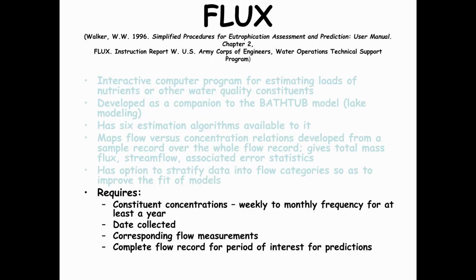Okay, so what it requires is that you have constituent concentrations that are collected, it doesn't have to be on a periodic basis, but you should have data that's collected for at least 1 year. The date that it's collected is really important because you may want to stratify data based on, let's say, time of year. You need to have corresponding flow measurements with those constituent concentrations, and then you really should have a complete flow record as well for the period over which you want to be able to do predictions.